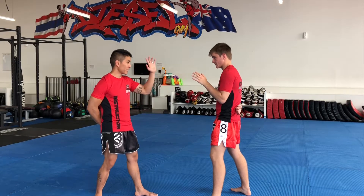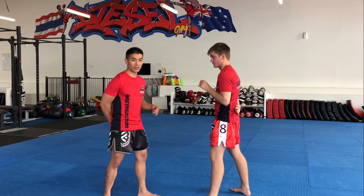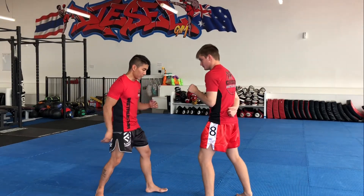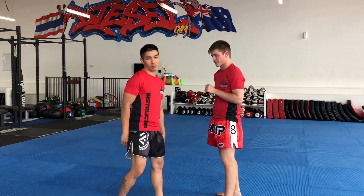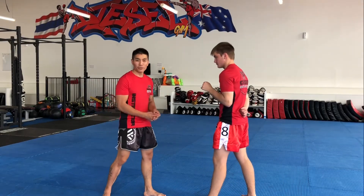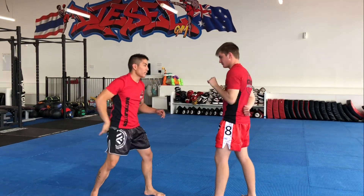What I'm trying to do is tag Drew on his left shoulder, and he's only allowed to tag me on my left shoulder. So we're moving around, I'm trying to tag him, he's trying to tag me, and we're using our movement. You want to use the movement you'd normally use in sparring — you don't want to run around and try to tag, though a lot of the kids will because it's a lot of fun. If he tags me, that's one point for him, so I'll go down, do a burpee, jump up, high-five, and then we go again.